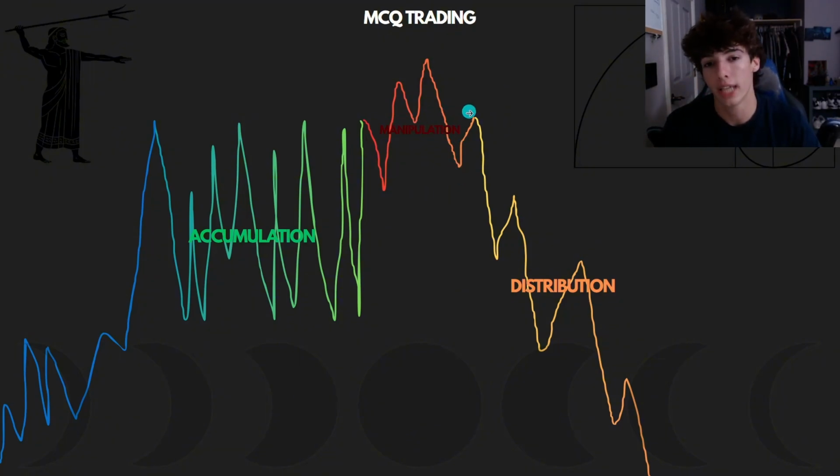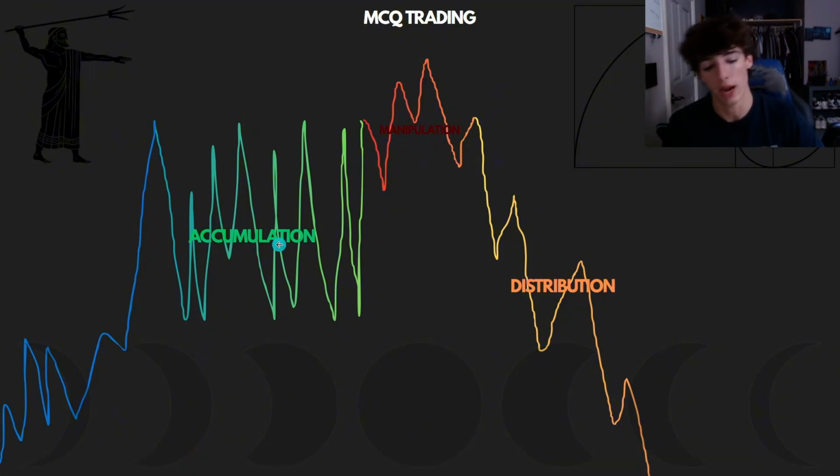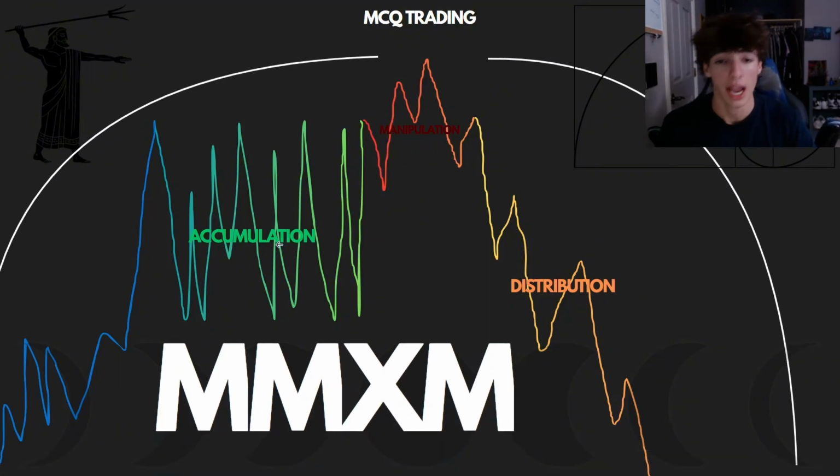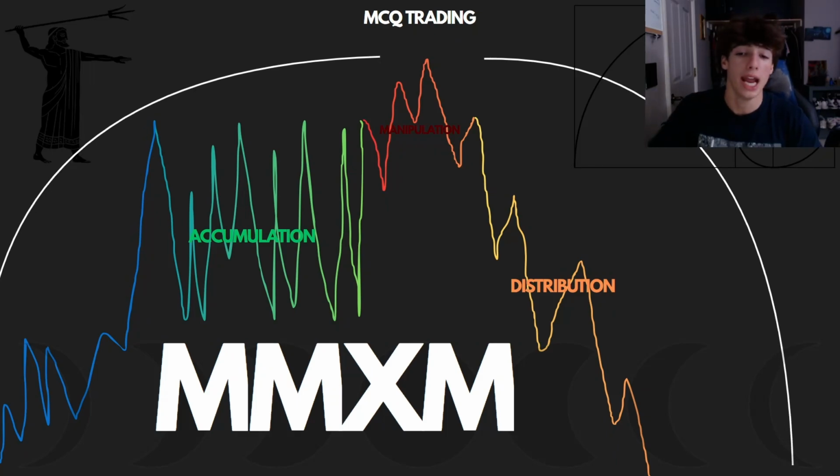So that trade to the downside right here, after we put in our entire accumulation manipulation structure, we expect to see D, or distribution, to the downside, an efficient run to go ahead and take out all that liquidity, right? That's how this works. That's AMD. And all this together is what creates a market maker model, right? That's exactly what it captures. And this is how the market works.